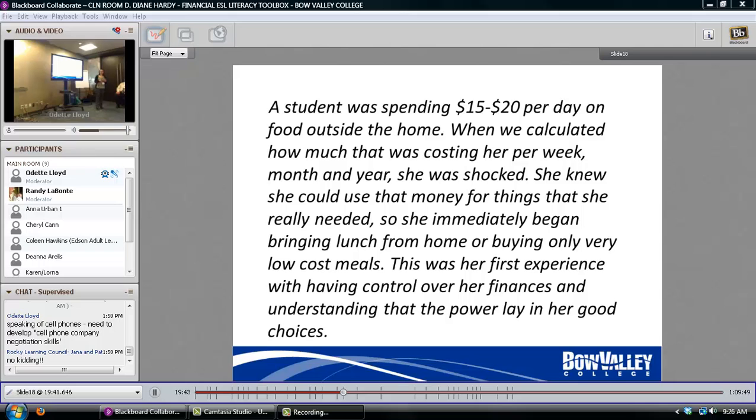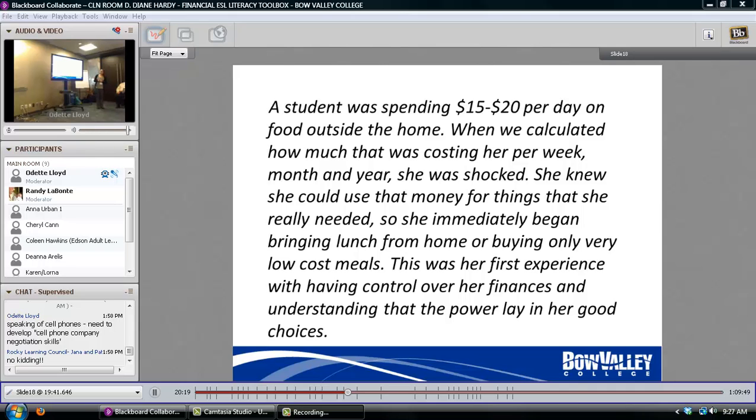So after embedding this into the curriculum and really looking at numeracy, what we started to see are observations that look more like this. In the first set of observations, we saw things like students throwing pennies in a garbage can. Some of the observations from instructors were actually students having an aha moment, like, oh, I can make a change, there are things I can do that will change the way I approach financial literacy.